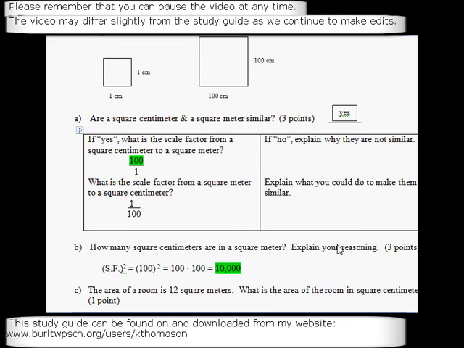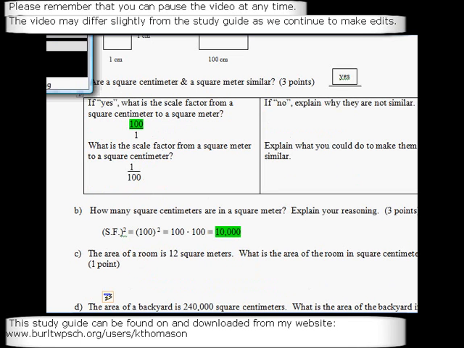Alright, again it said explain your reasoning. This is actually an explanation because you showed me that you understand that I had to take the scale factor and square it to get my answer. So you could do it like this or you could write it in words. But by showing me all of your work here, that is an explanation. If you want to back it up and write it in words again, just to be safe, in case you're worried about marking it wrong, go ahead. You're never going to get something marked wrong if you put a lot of extra information or more than you have to. Alright, the last problem dealt with copies.